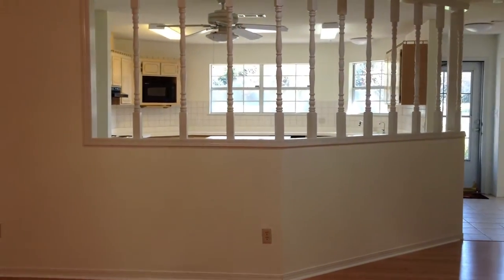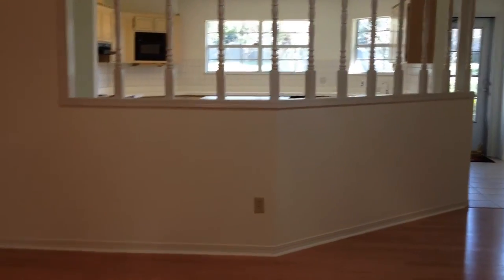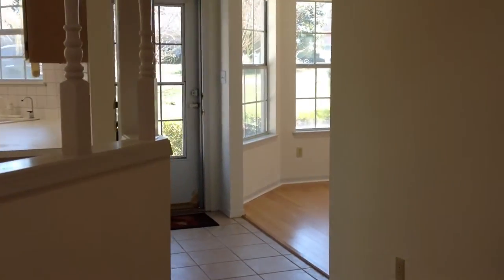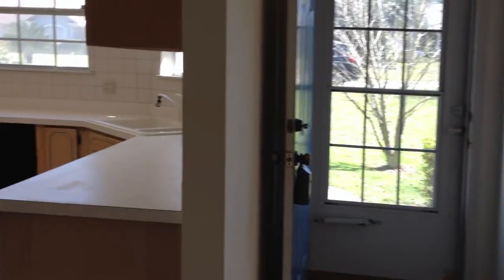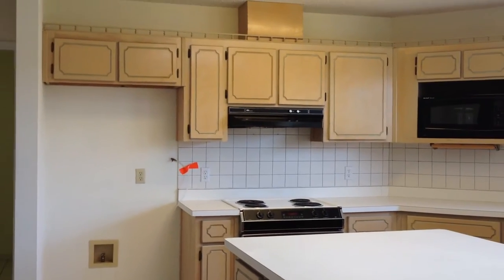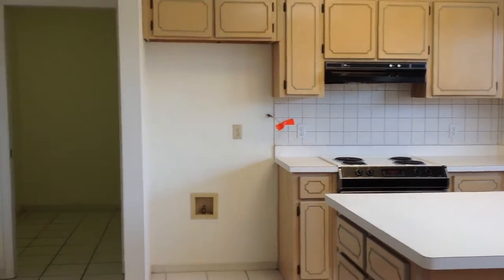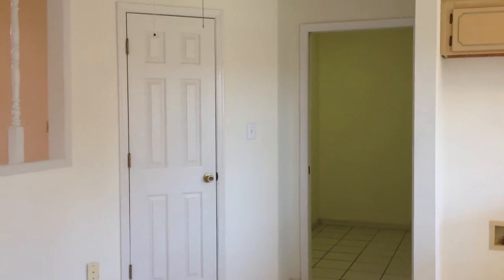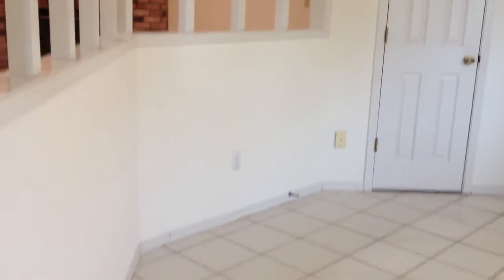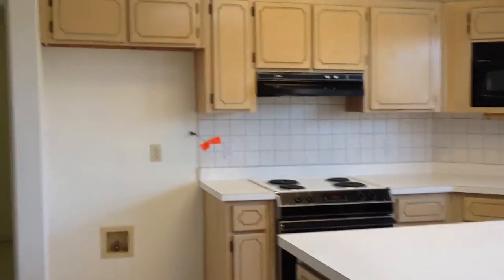Bringing you right back around, here is the fireplace with the mantel. As we pan back around, you'll be able to see into the kitchen. The kitchen is very large with the breakfast nook. It does have a reverse osmosis system for the drinking water and that also goes to the refrigerator for your ice or water out of the fridge. You can see right into this very large kitchen — total electric — and the range hood is vented outside of the house. That looks right into the laundry room which does have shelving above it. We have a ceiling fan over the breakfast nook. That is a pantry, and this is your breakfast nook right in here.